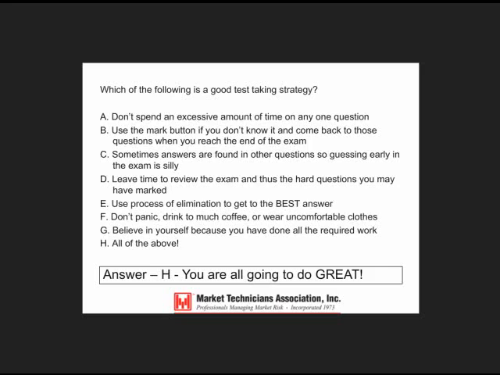Maybe use that process of elimination that we tried to show throughout the course of the last hour and a half or so, and give yourself the best answer, especially when you're doing point and figure things. When you see something that says, in a rising column of O's, that's certainly not the answer unless the question is asking for something that is not.